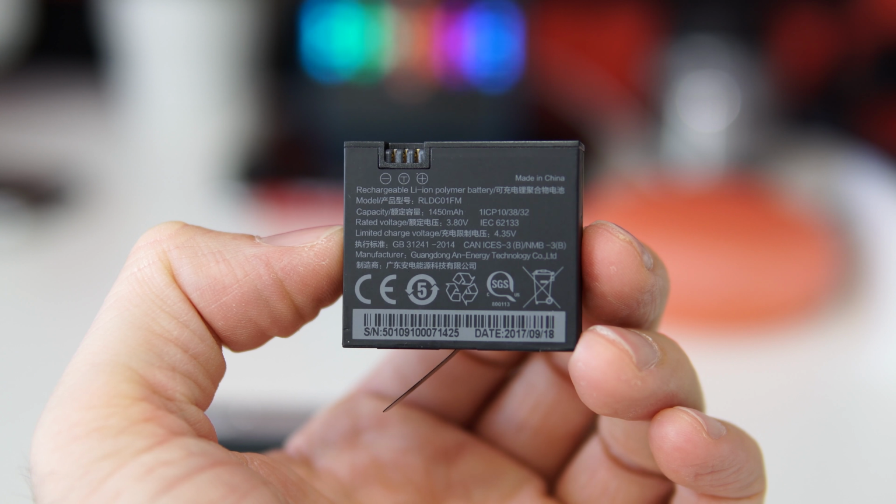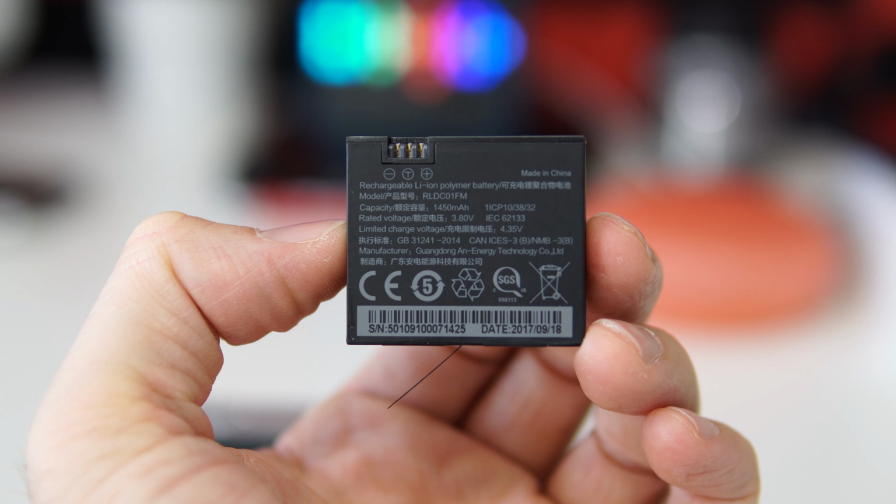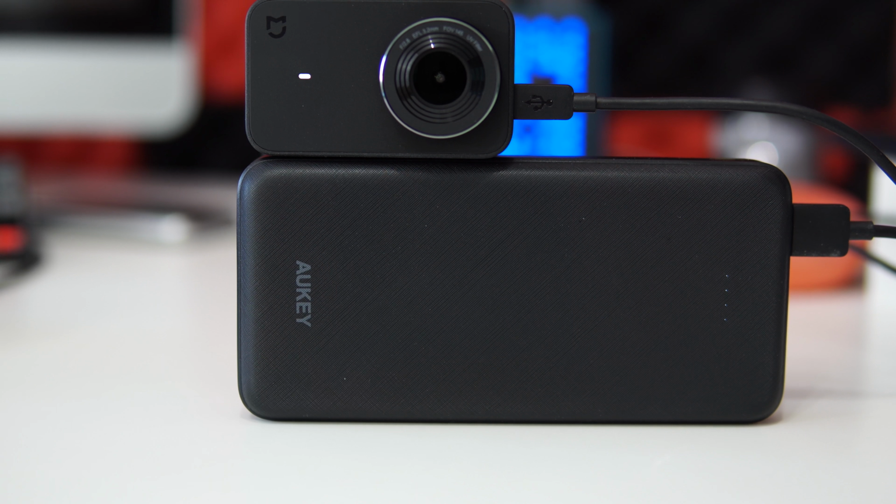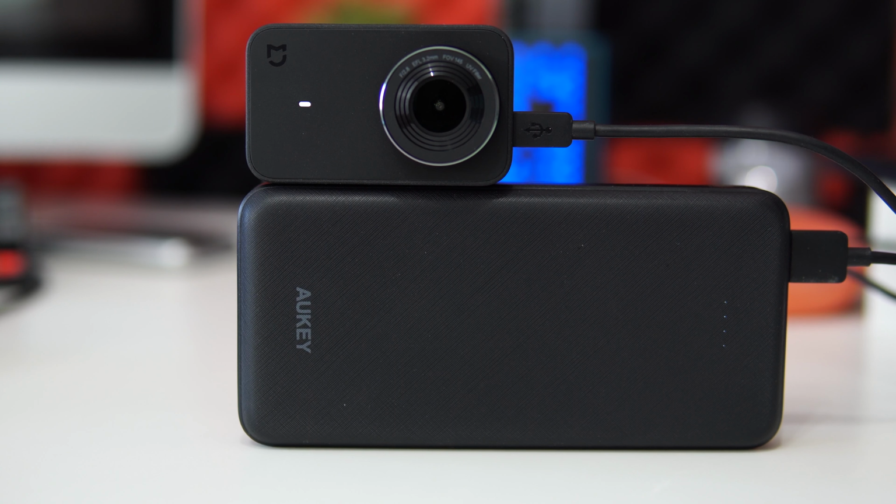So inside this camera we have a removable 1450 mAh battery that will give you about an hour and 25 minutes of recording in 4K or about 2 hours of recording in 1080p. Charging the battery takes about an hour and a half.